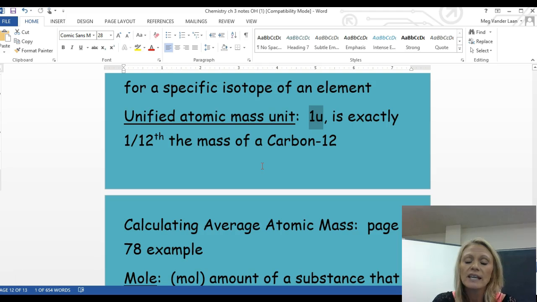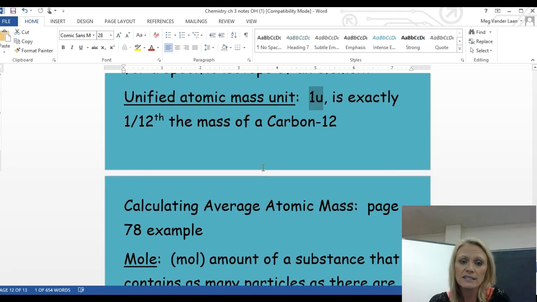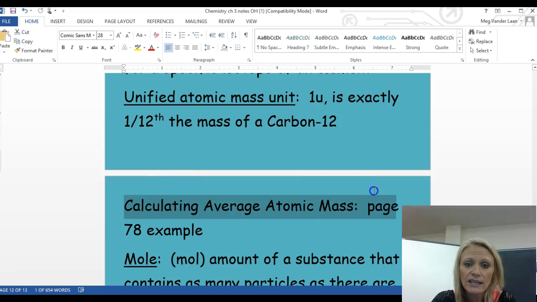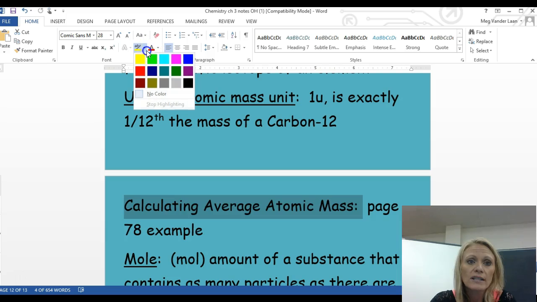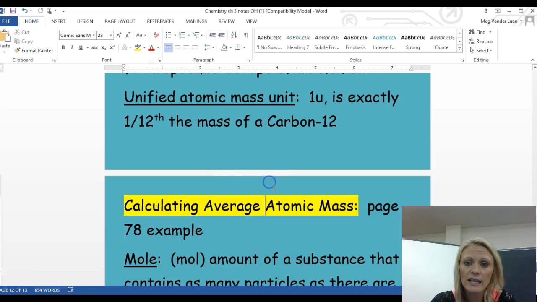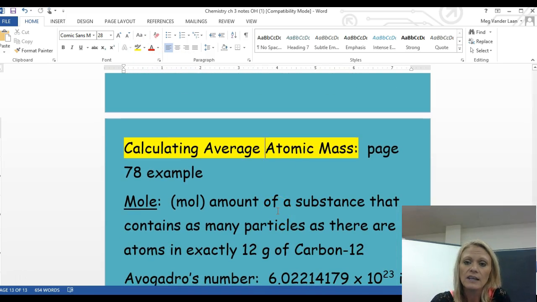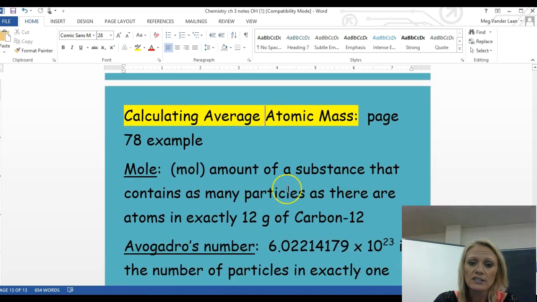And then when we get the averages, this is where we found isotopes. We've massed all those isotopes, and then we've calculated the average atomic mass. We will do these calculating average atomic mass together in class tomorrow. So that's part of what we can do in class tomorrow, with you getting the information in there tonight.